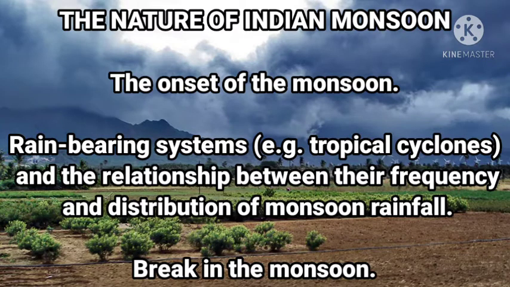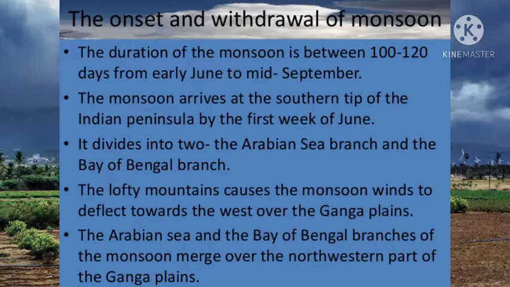Students, if we talk about the onset of monsoon, during April and May, when the sun shines vertically over the Tropic of Cancer, the large landmass to the north of the Indian Ocean gets heated intensively. This causes the formation of low pressure in the northwestern part of the subcontinent, and high pressure to the south of the landmass. So the southwest monsoon may thus be seen as a continuation of the southeast trade winds towards the Indian subcontinent.